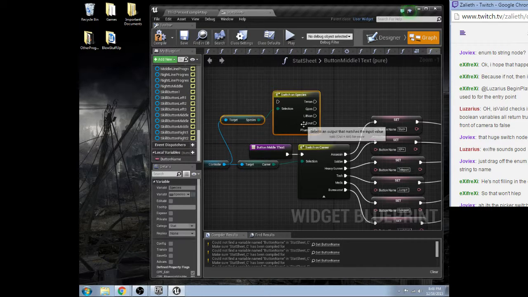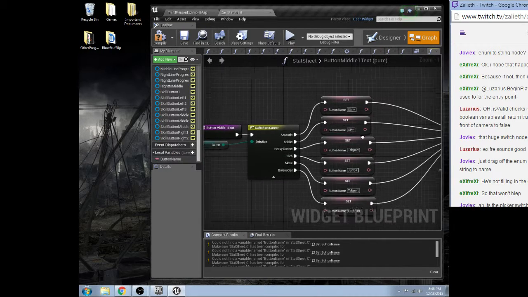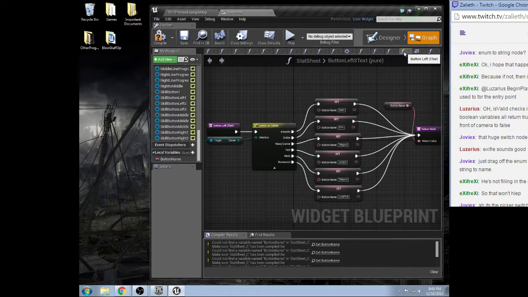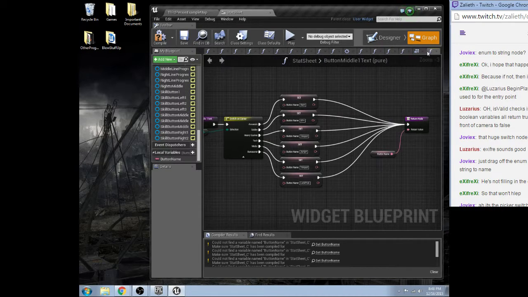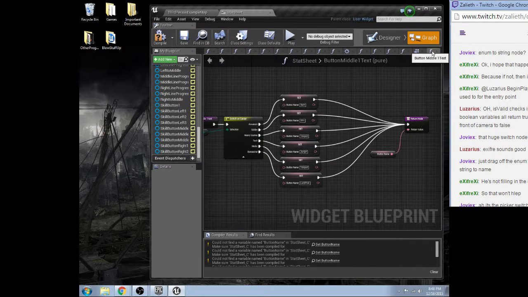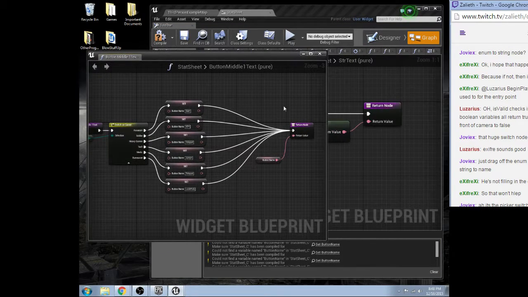Oh, okay. Let me save real quick because that freaked me out a little bit. It started to lag a little bit, and I'd rather not have it do that. Okay, good. I did save that. Ah, why are you getting so slow? I actually know why you're getting so slow. It's because I've got so much crap in here. Okay.